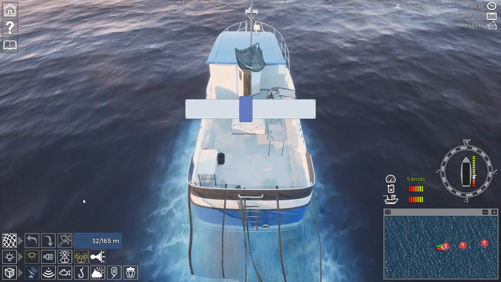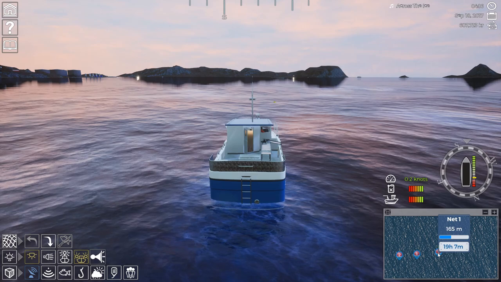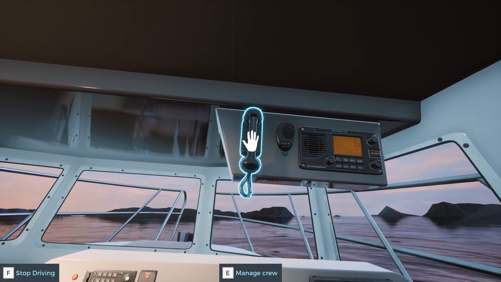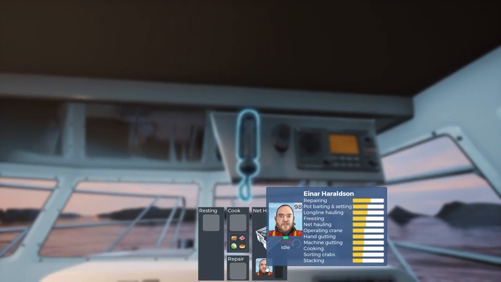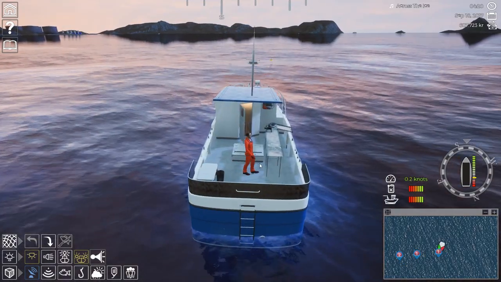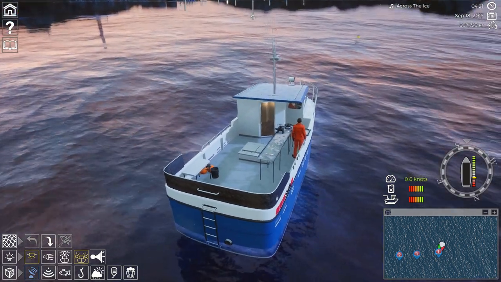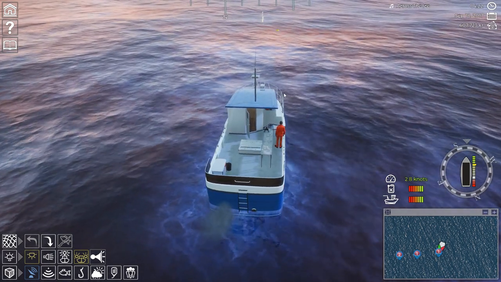I'll see you then. Alrighty, what have we been sitting at? 19 hours and 7 minutes. We've been sitting a pretty good amount of time. First things first, I need to grab my crewman, who's well rested, and I need to put him over here in the net hall. And then if we escape out, there's our little guy. He's coming over here to his station. He's getting ready. We're going to bring in some nets. That's what we're about to do. And I'm going to help him.